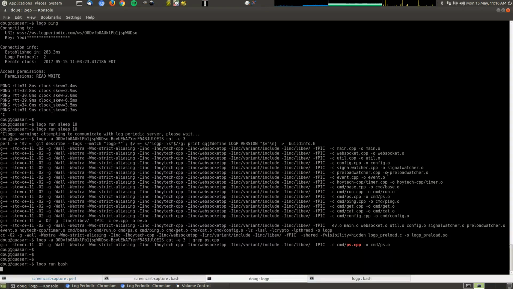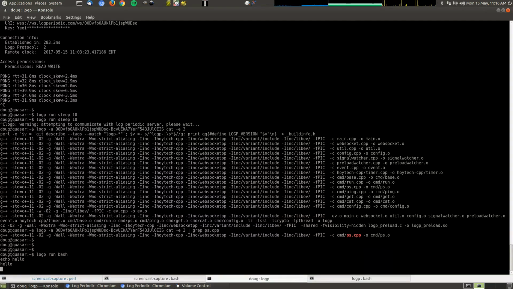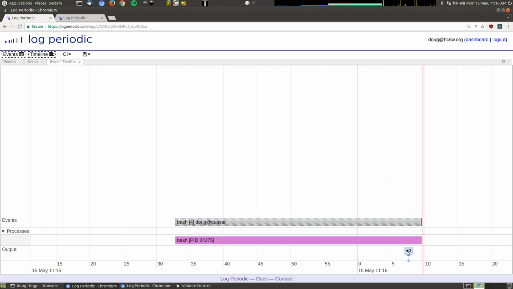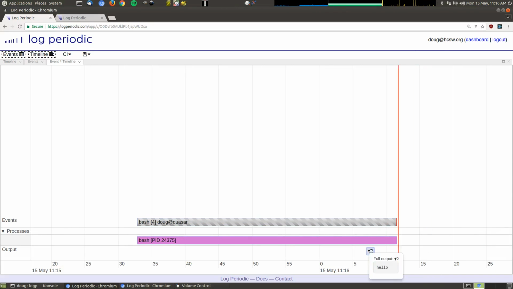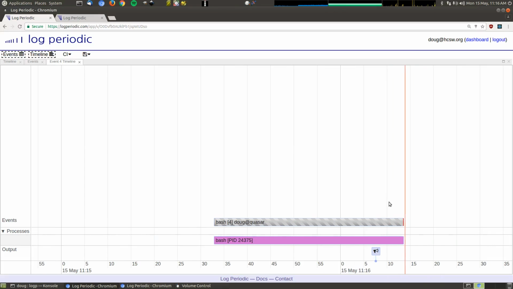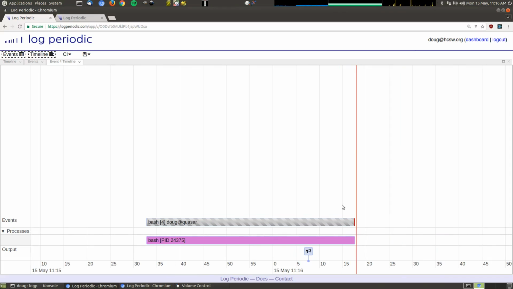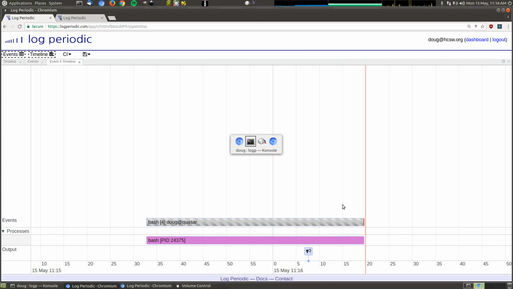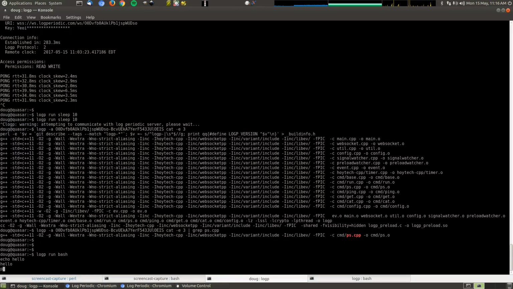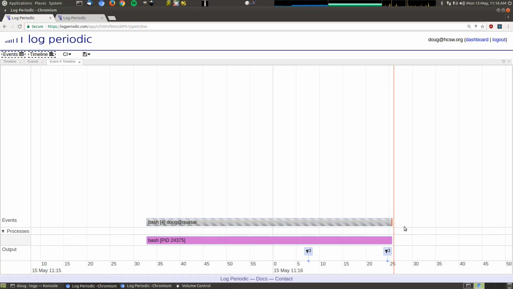I'll go back to the command and type echo hello. We see the standard out is printed here. Notice that no echo process was executed because it was the shell's built-in echo. We can type printf hello. Also the shell's built-in.